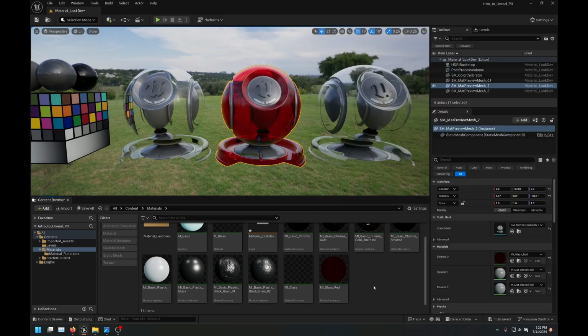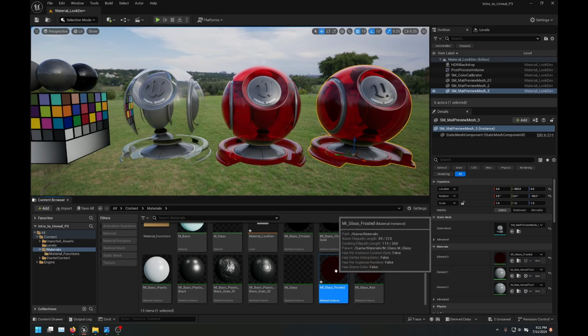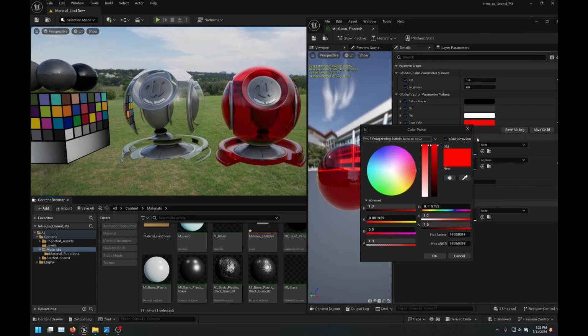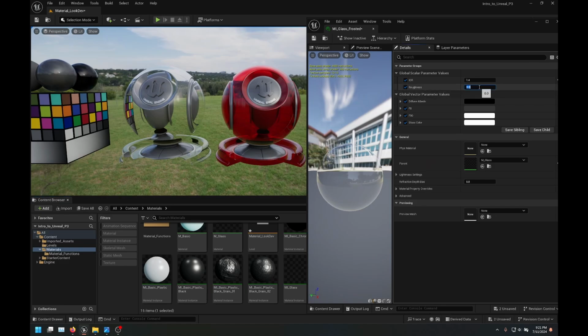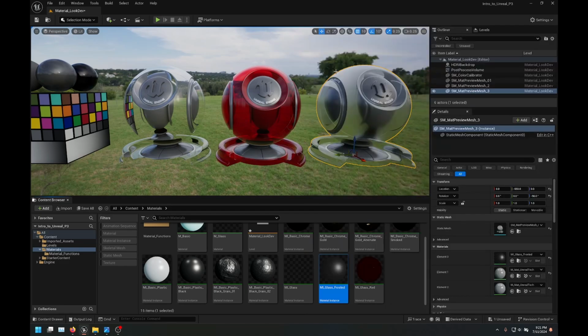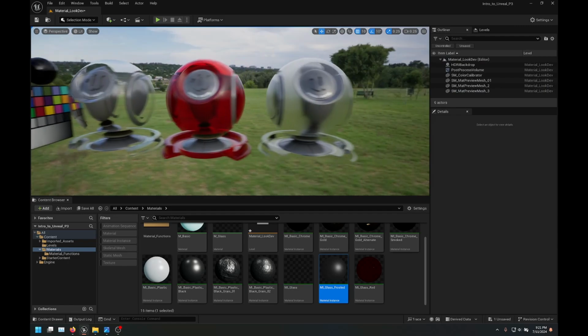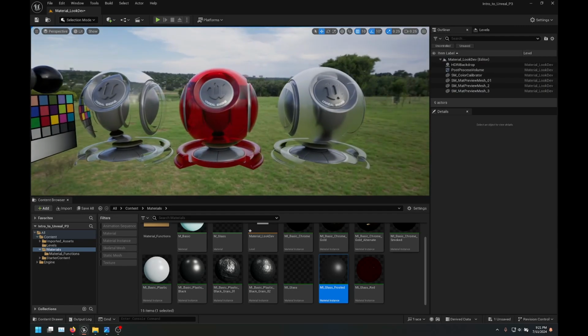So we'll duplicate this again, and we're going to call this one frosted. Apply this to our last one. And we'll make the glass color white and bring our roughness up to 0.5. Save that. So we can start seeing some variations on glass this way pretty quickly.